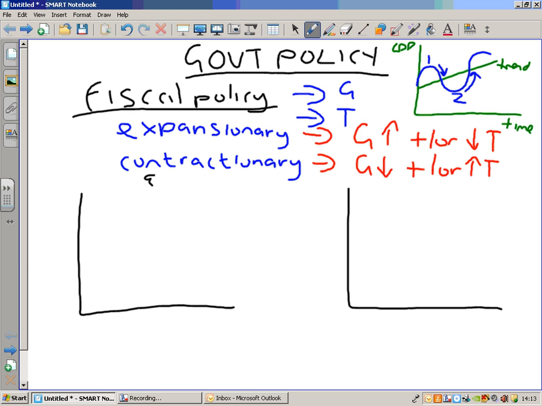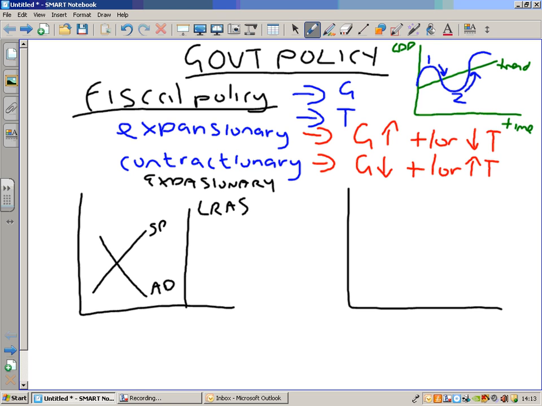So we'll draw expansionary first of all. So we've got the long run potential of the economy. Let's imagine the economy is struggling. This is our current equilibrium point. We know the economy is capable of Y star, but currently it's at Y1. On a PPB diagram, PPB represents Y star. Y1 will be somewhere like this. We've got a lot of spare capacity, we've got a lot of room for growth within the economy.